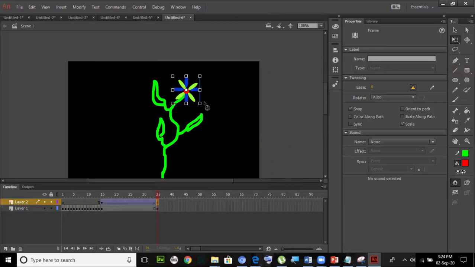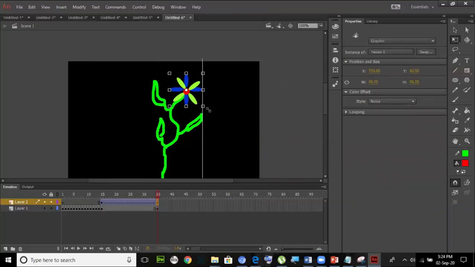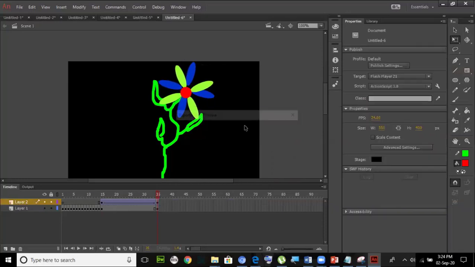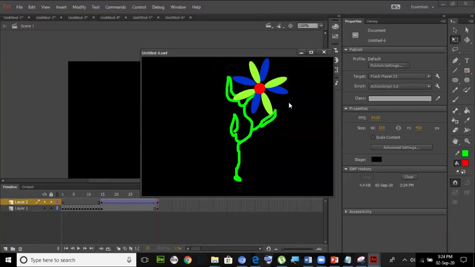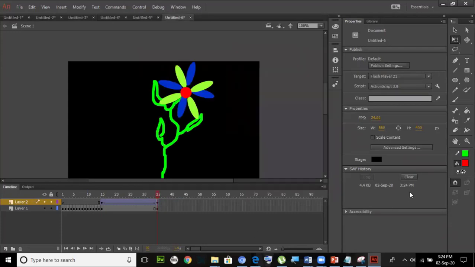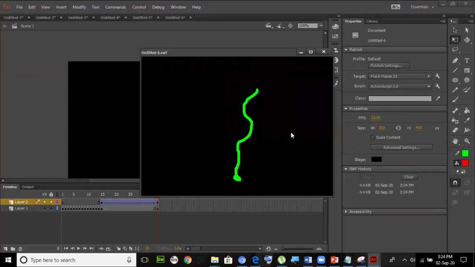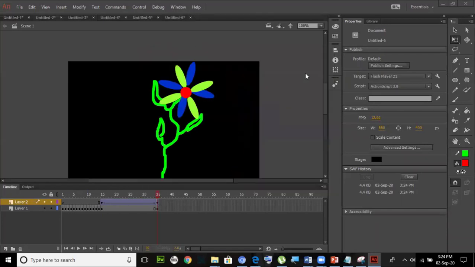And increase the size, or we could even rotate it. Right. So if I press Control Enter, this is too fast. But I think you got the point. If I would have reduced the frame rate to 12, it was just an example.